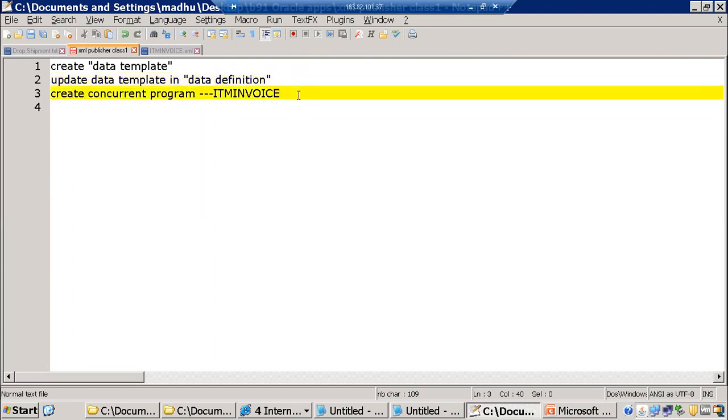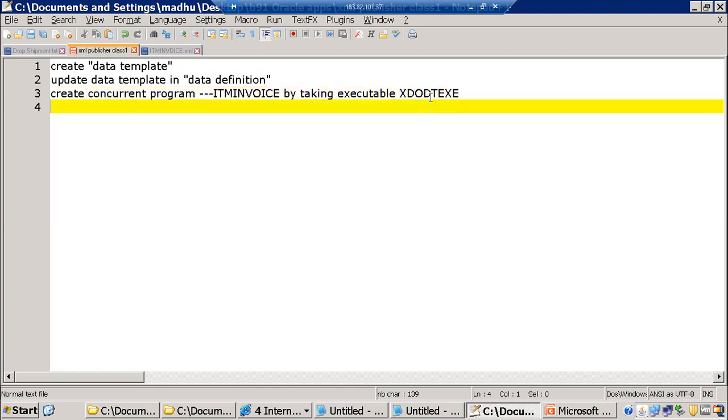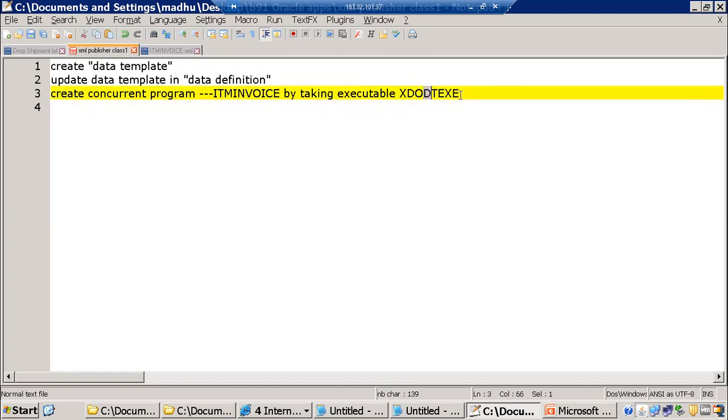I'll create the concurrent program by taking the executable, that is XDODTEXE. Why it is required here: XDO is the short name of XML Publisher, DT is data template, EXE is executable. It's the XML engine, a shortcut for the XML engine.